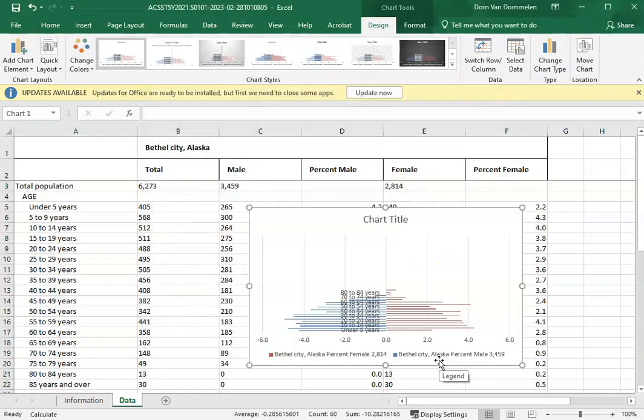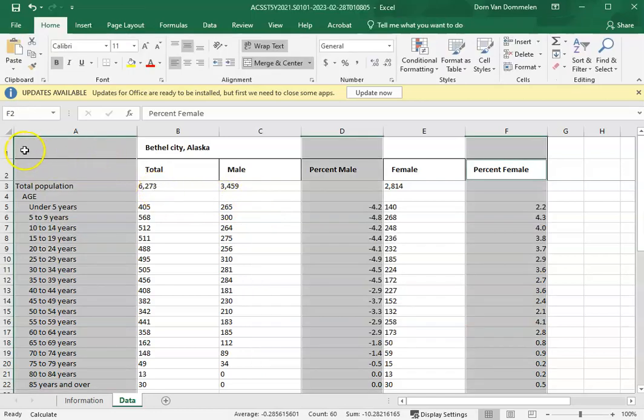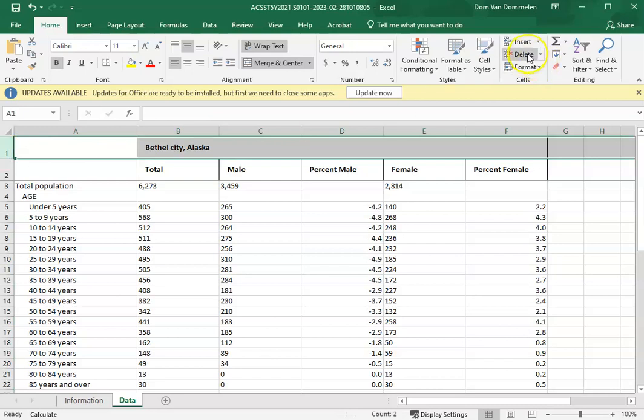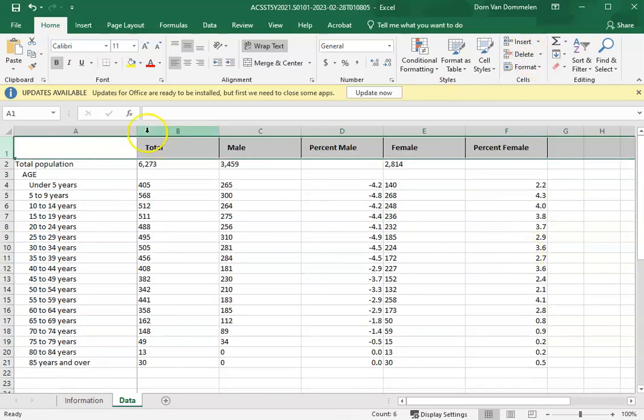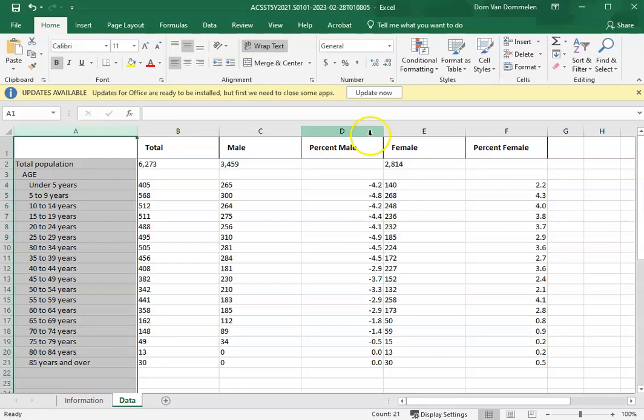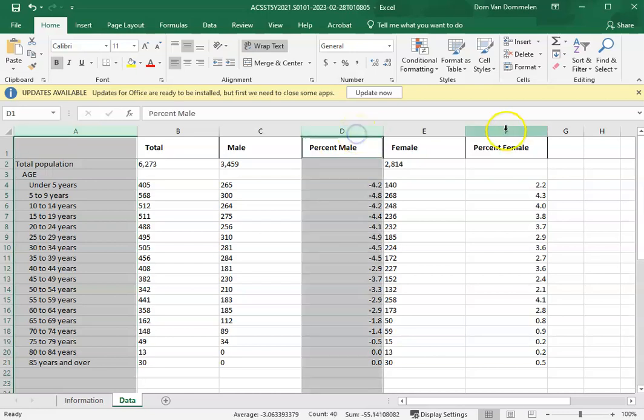Now, right away, you'll see things look a little bit goofy here. And there are a couple things that I actually did wrong. So I'm going to just delete this. You'll see it's easy to do. So I left the Bethel City on, and I think I just want to get rid of that. So I'm just going to click on this whole thing and delete the chart and go back and get rid of that column 1. Okay, and now let me go back and click on those 2 columns again.